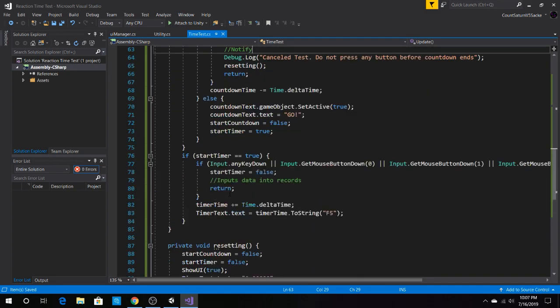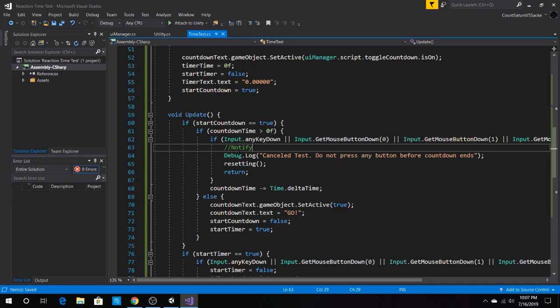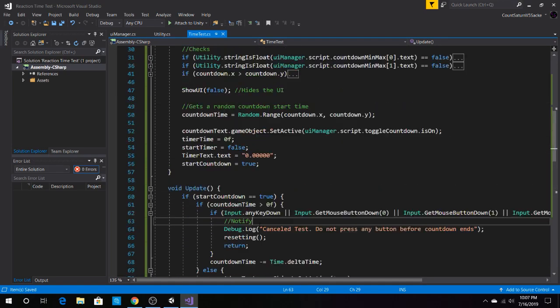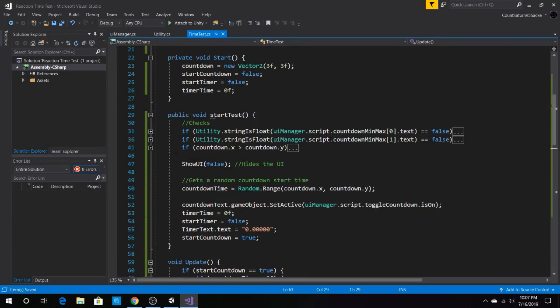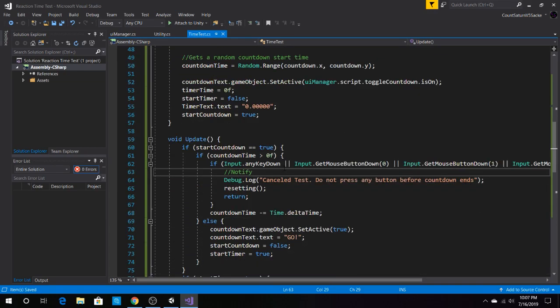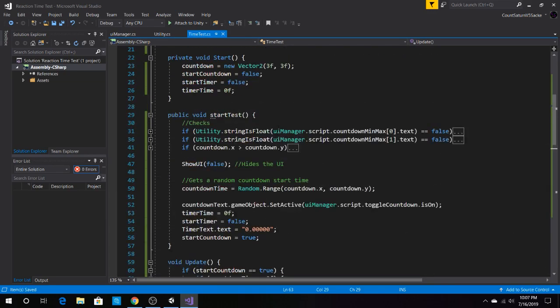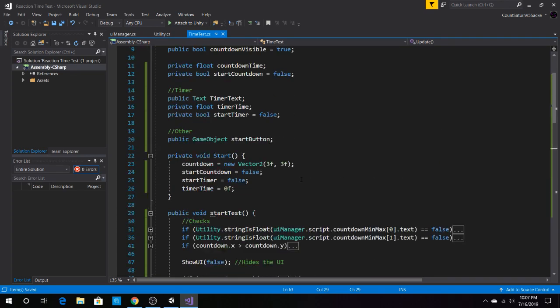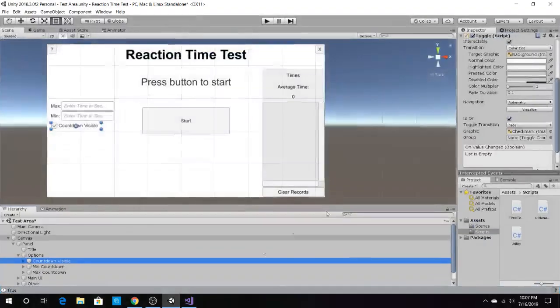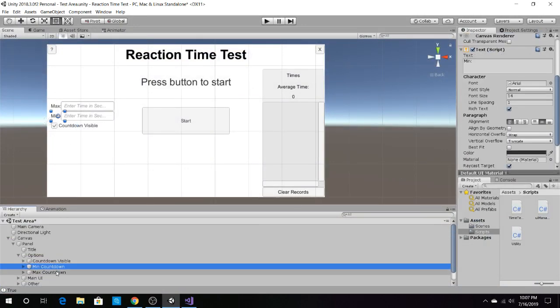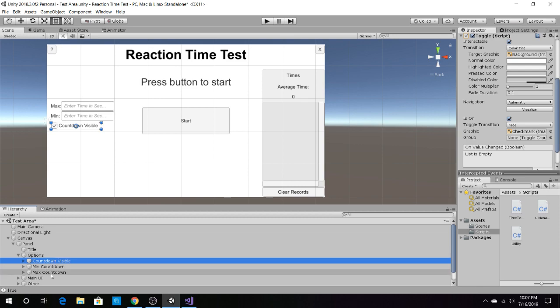And with that, we'll go reset. It does resetting. There's a ton of stuff that needs to be done. These countdown visible options, main UI.